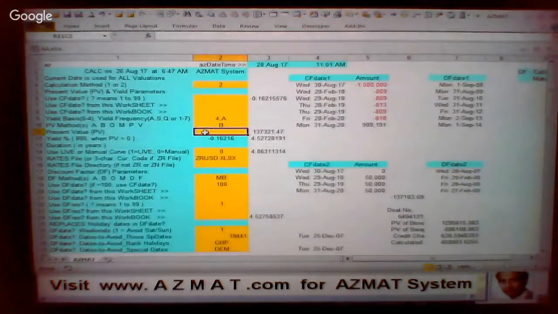So do not have any value left here if you do not want AZMAT system to use that as the present value to calculate the yield. If you wanted to calculate yield and present value, clear that cell. Even though you've asked it to calculate yield, it will calculate present value first, enter the result there for present value, and then calculate and enter the result for the yield here.